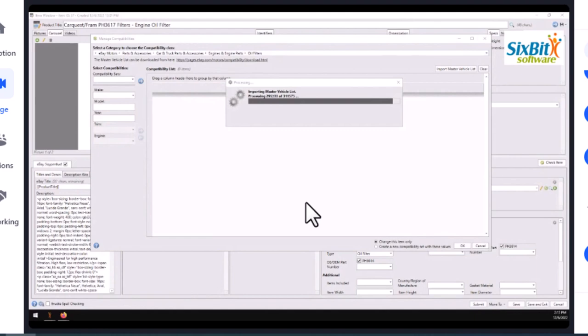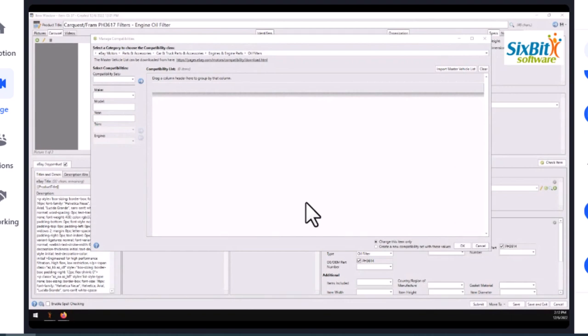Okay, another question. I have several 6-bit users connected to a server. Do they need to each import this? As long as they're all connected to the same database on one server, if you import it once on one computer, and it doesn't have to be the server, it can be one of the clients, then that should be fine. Yep, awesome. As long as they're connected.